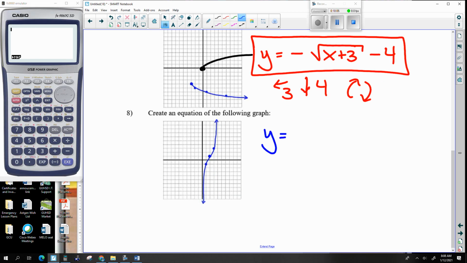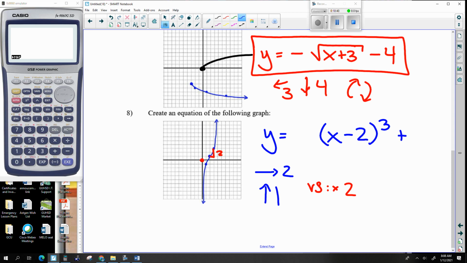Okay, this is an x to the third. Things that I notice is it is left 2, it is up 1, because typically it's right smack dab in the middle. And notice how this vertical change is now at 2, where it's supposed to be 1. So this technically has a vertical stretch of 2. Or you're supposed to go up 1 to get to that first point, but this is up 2. All right, let's do all the motions. So left 2 would be a plus 2. Up 1, plus 1. So the x is wrong, not the y. And a vertical stretch of 2.